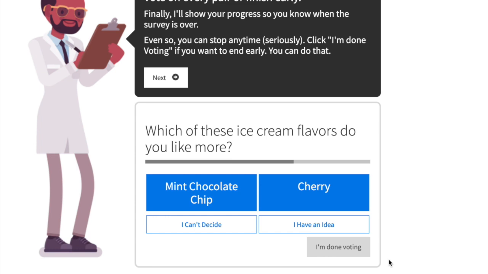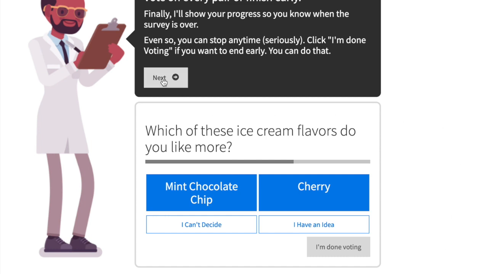Now, a complete set of votes from every participant is not needed to get meaningful results. pairLab takes into account that not everyone will finish. In fact, the longer the list of ideas, the less likely some people will get to the end. Now, there's a minimum threshold for participation, and we'll see that in another screencast when we look at the results. But pairLab aims for quality votes over quantity of votes. And it just knows what to do, even if not everybody has finished the survey.